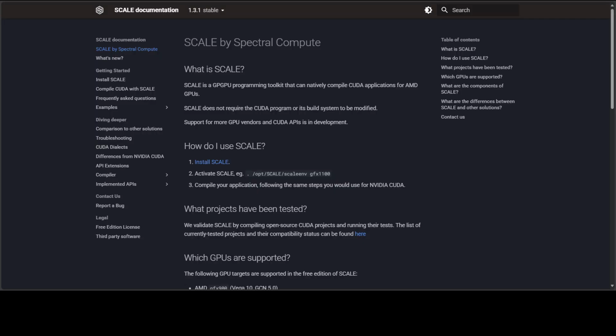Internally, Scale accepts CUDA-style syntax, parses kernels and host code, and then emits code for the target GPU architecture, which is AMD. It also includes a runtime layer that mimics CUDA's runtime and maps calls to underlying GPU driver interfaces. In cases like dynamic compilation, Scale currently runs the compiler as a subprocess rather than embedding it. It also optimizes and schedules code according to the target GPU characteristics. It is attempting to close the performance gap with native code. One of the issues is that this Scale software is still evolving and the coverage is not that huge, but maybe in the future, because it looks a bit promising to me.